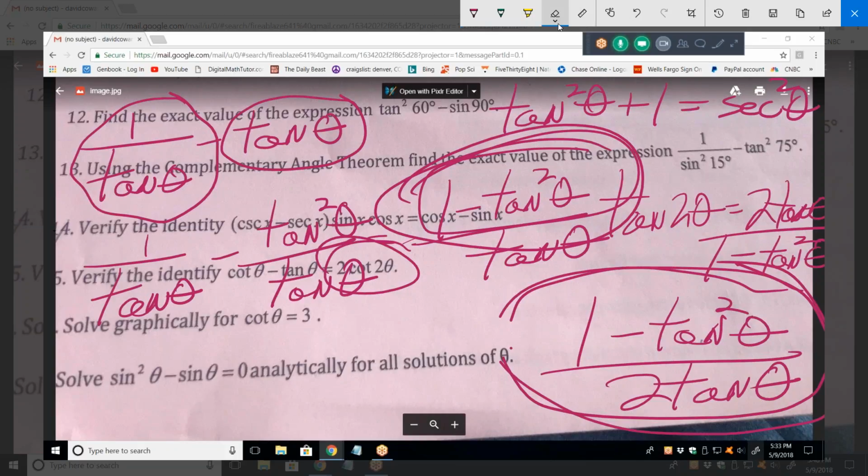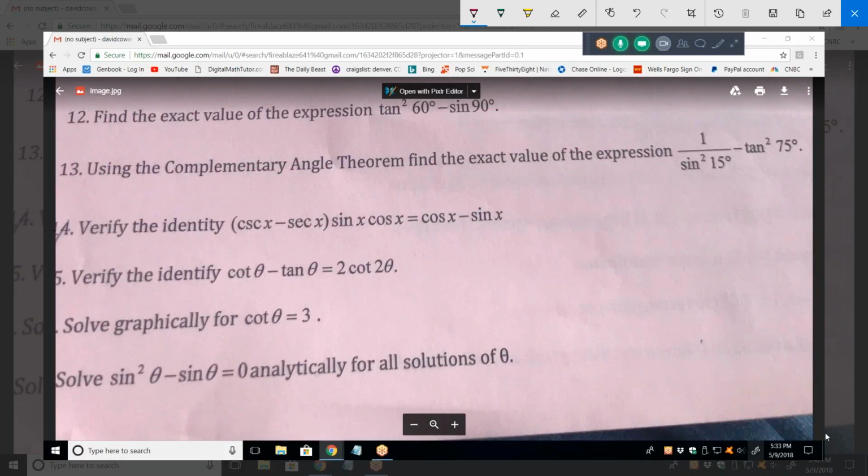If I plug in my calculator, it gets all confused, trying to tell me whether or not it's true or false. You can't really use a calculator on these problems. You just can't. At least not that I know of how to do it. The purpose of these verifying problems is to teach you your identities. That's the only purpose. Just to see if it was true or false, though. Oh, well, I've never seen a teacher give a false one. I know. I'm just saying that. False ones, you got torturers for teachers.